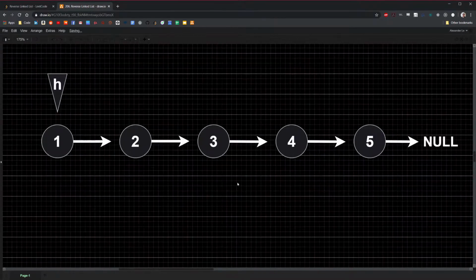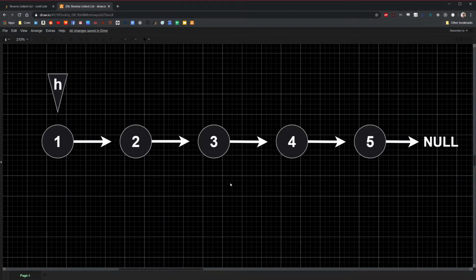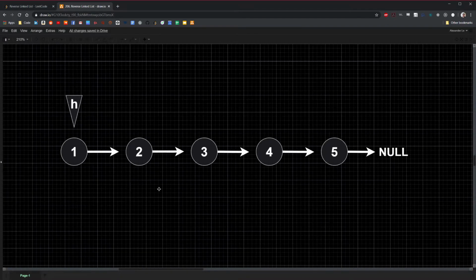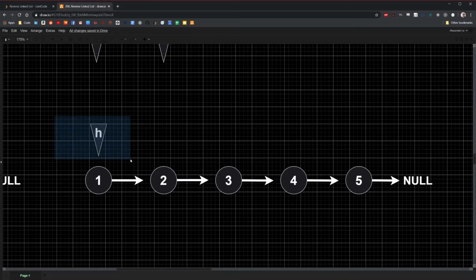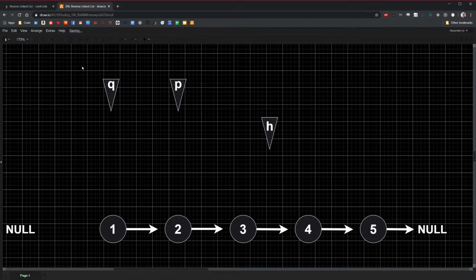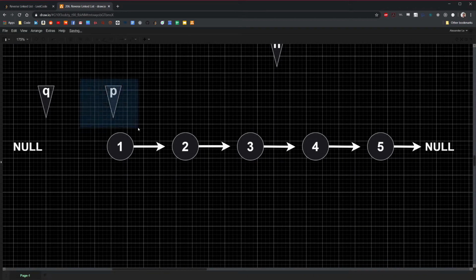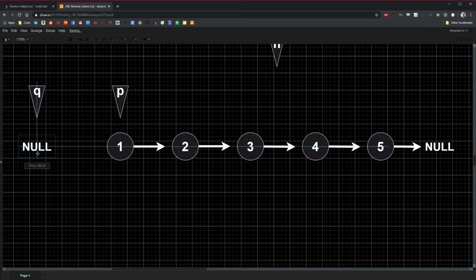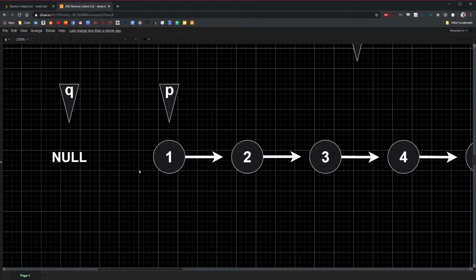And now we're going to have to talk about approach. So what is the conceptual solution here? Well, we can try using two pointers. I'm going to move head for now, and I'm going to take pointers P and Q. We're going to put P where the head is, and we're going to set Q to null. So let's try reversing it immediately. I'm going to take the node at P, and I'm going to point it at null.